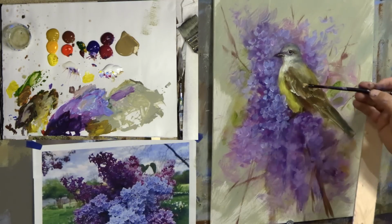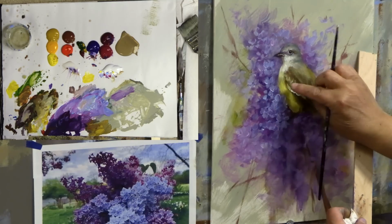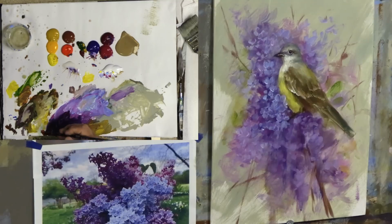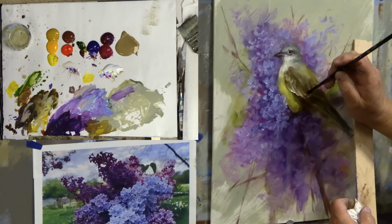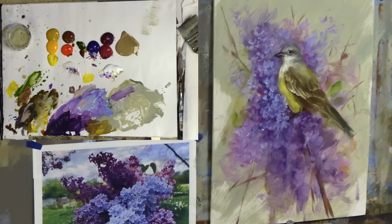You can just put a little corner here and draw a little more specific edge, or you can do like I do with the petal edging technique, like on roses. That's where that came from, is this bird painting, and just slide those up like that and create more of that edge of that feather.